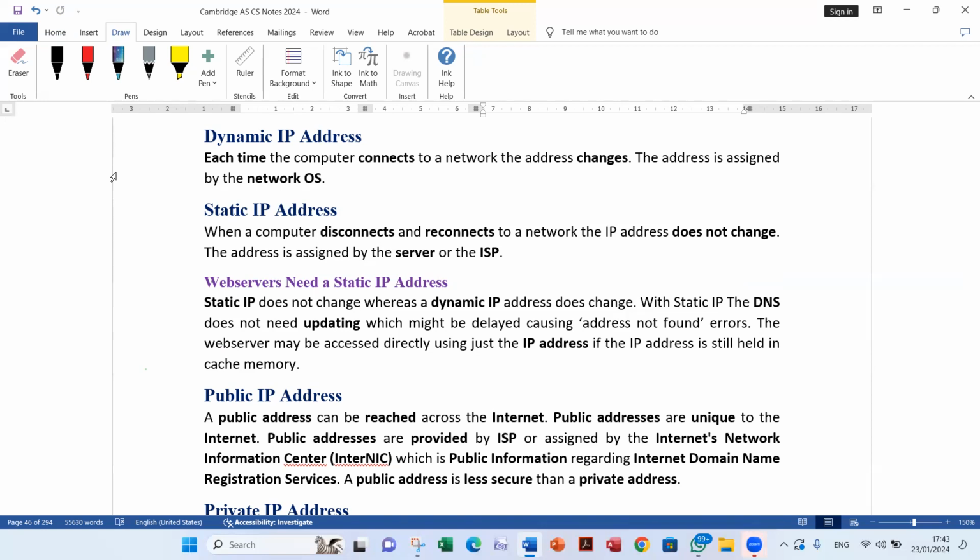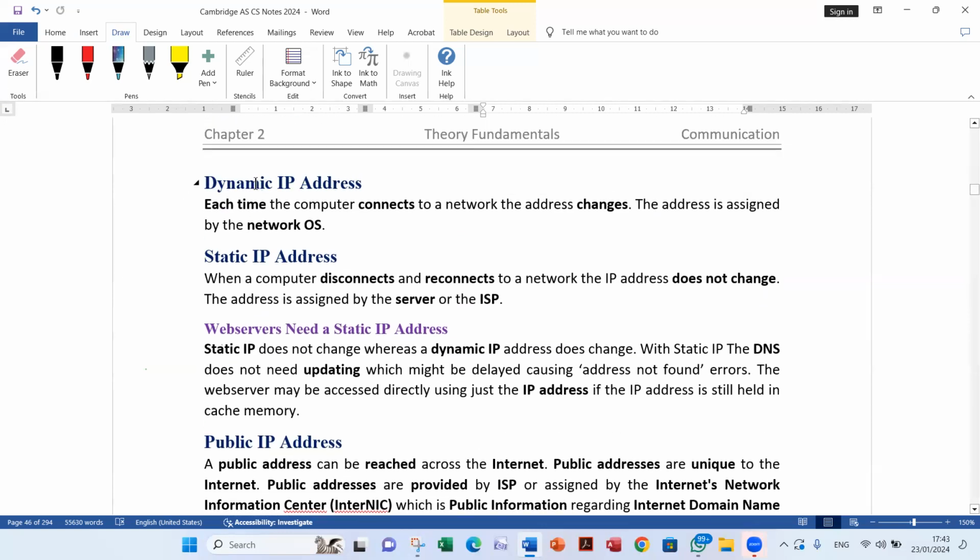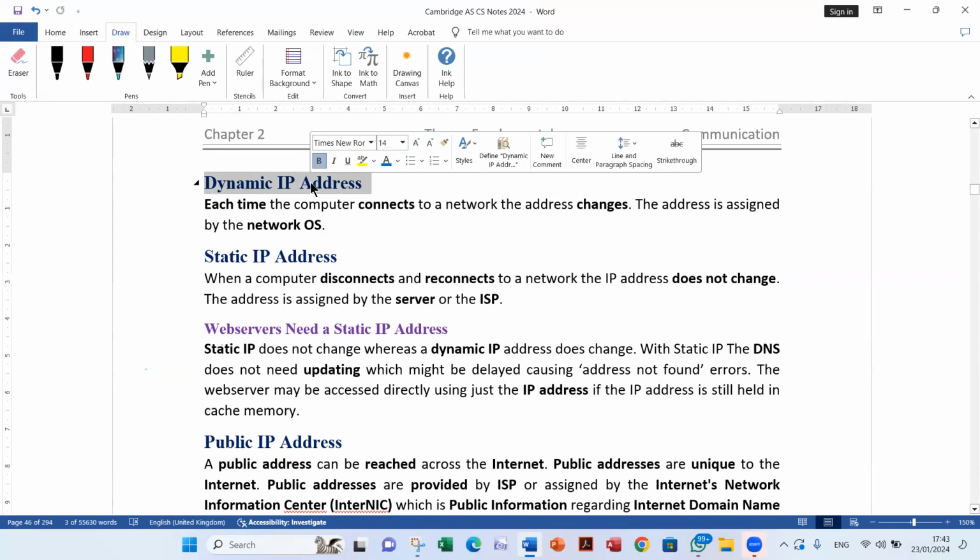A static IP address does not change. When you turn on your computer and you turn it off, or you turn it off and turn it on again, the same IP address is reserved for you, probably for an extra cost. Why would you need a static IP address? If you are using a browser, it's okay to live with a dynamic IP address.